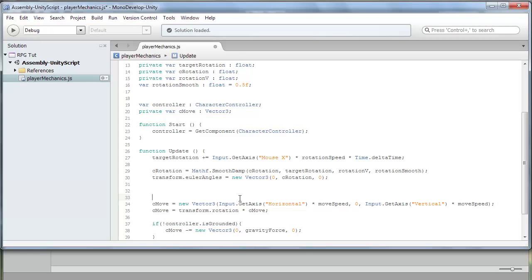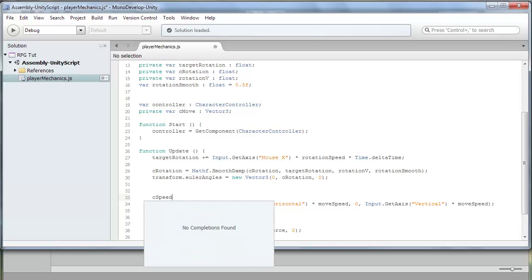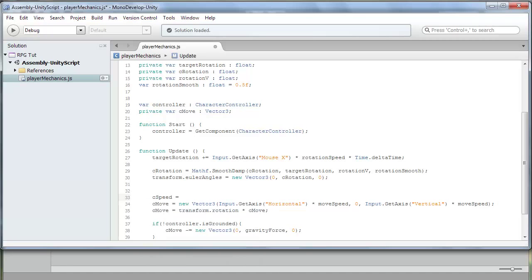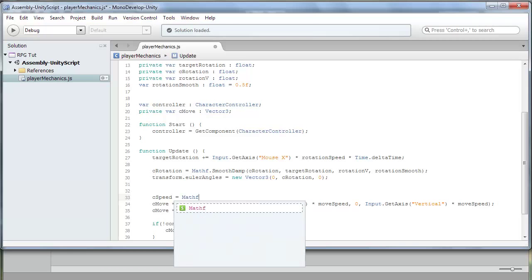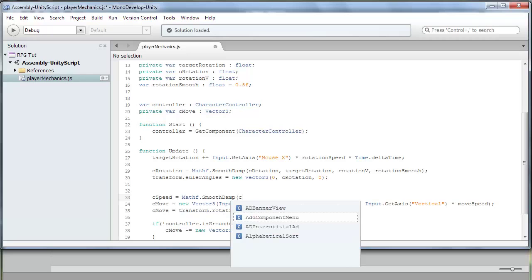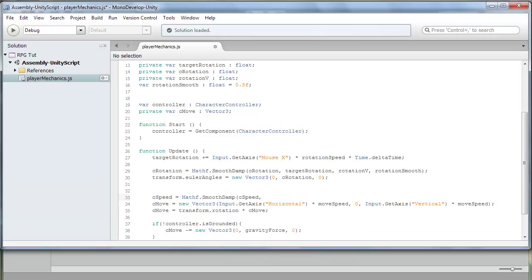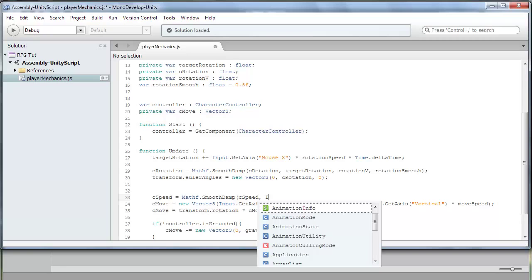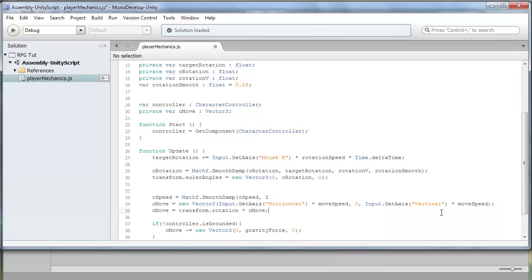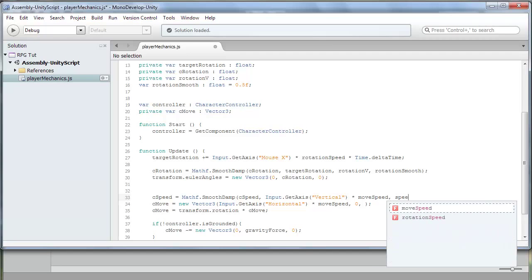So what we want to do is have c speed equals, we're gonna use smooth damp again, so Mathf dot SmoothDamp and go c speed, comma, now go input dot get axis vertical, or you can just copy it from here, which I'm gonna do. Copy it, delete this part, and paste it. Okay, then go speed v.